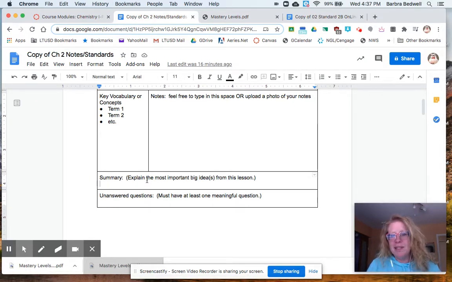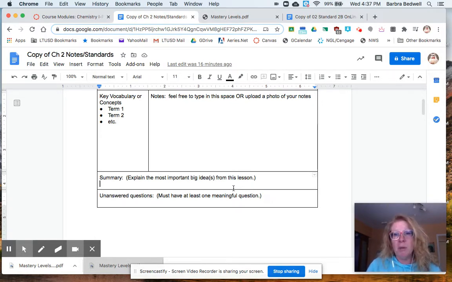I don't really need students to use canned language like, today I learned about atoms. Atoms are the smallest unit of matter. Please don't restate what's in the notes. Summarize it. Put it in your own words. Let it come out and let it be authentic and natural and actually share what you understand.